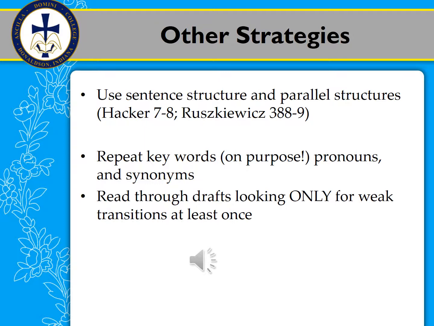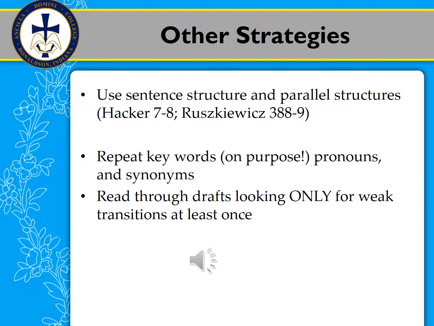And while the use of there is and it is, those are kind of vague sentence structures to use, and I don't always like to see a whole lot of there is and it is. In this case, the author is doing that on purpose because he wants to highlight that key term of anger. So we can use our sentence structures to provide some good transitions, and again using keywords.